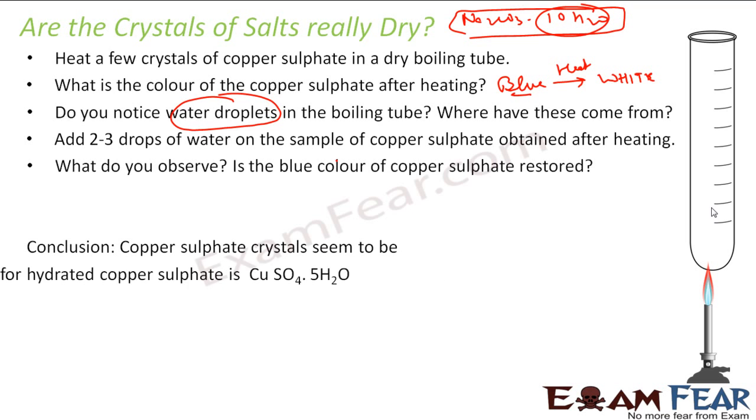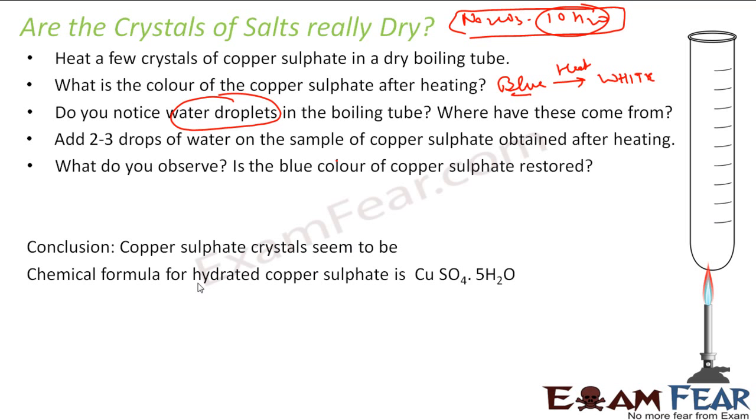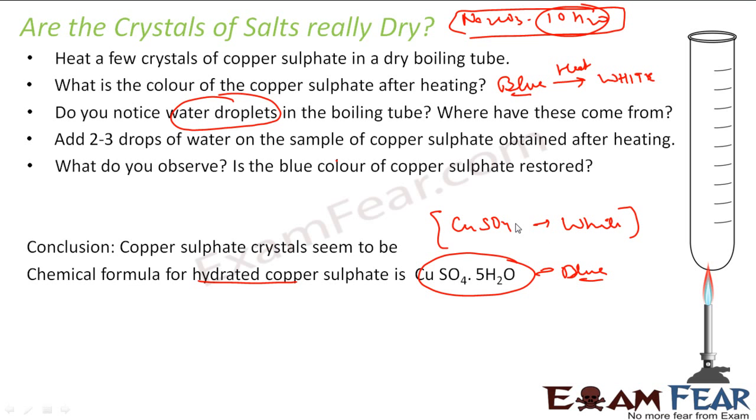So that is the formula of hydrated copper sulfate, CuSO4.5H2O, and this is blue. When you heat this it becomes CuSO4, the H2O part is gone, and this is white. That's what happened. A similar thing is in the washing soda, Na2CO3.10H2O. So this contains water, but it's not visible. They look dry, but they're not actually dry. Copper sulfate also, if you touch it, will feel dry, but it will contain this water.